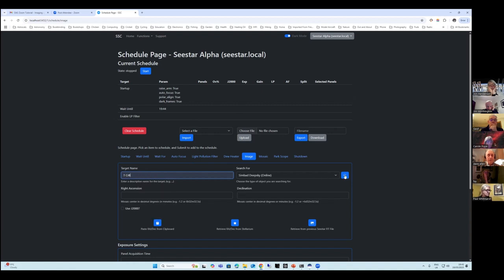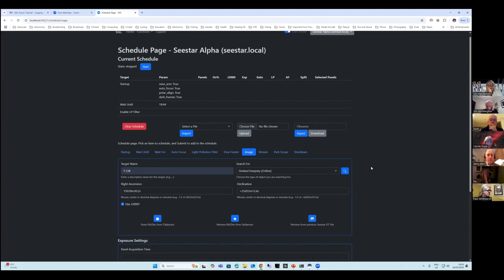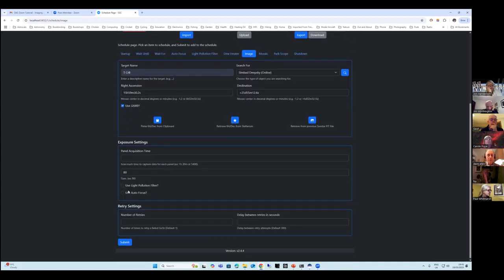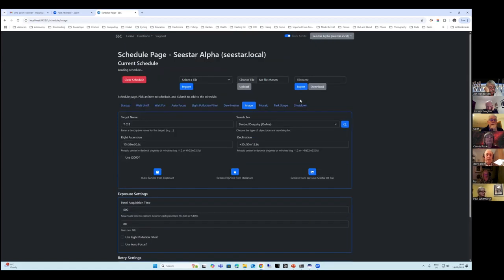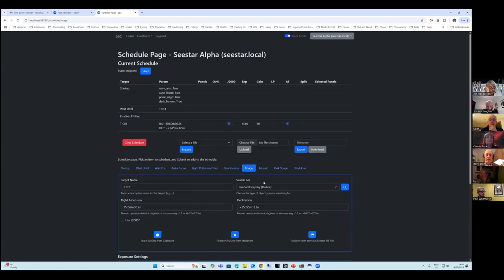Corona Borealis. Look up the coordinates. I want to also focus it. I want to image that for 10 minutes. I set the gain. Pretty much kept it at a default of 80. And if it's cloudy, how many times do I want it to retry? So I'll get it to retry twice and leave 60 seconds between each retry. So submit that. So that's going to take 10 minutes.